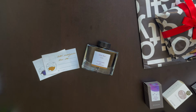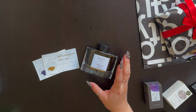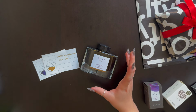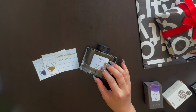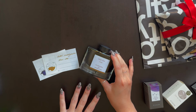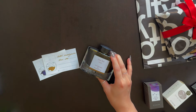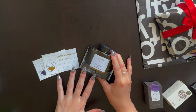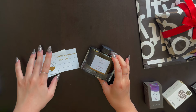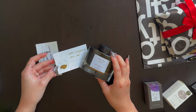I think it is also just a really well-mannered ink. All of these inks I feel like you can use on cheaper quality paper and still have it not really feather, just looks really nice. And this is definitely on the wetter side as well, but very interesting color. I think this is supposed to be something like wheat. That's what the name means, and I kind of do get that feeling. I feel like this would be a really nice fall color. And as you can see, some shading, not much.